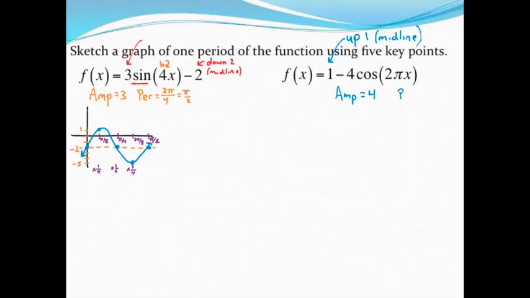I'll also want to know what the period of the graph is. The period is associated with the b value. It's connected to it, it's not that itself. The period is equal to 2 pi, the normal period for sine or cosine, divided by the b value. Well, this time the period works out to just be 1. One other thing I'm noting about this graph is that a value was negative, which means this graph is actually going to be reflected. So when I go to plot the points, I need to make sure I'm flipping things over the x-axis of what a normal cosine graph would look like. So I have to take that into account as well when I graph this one.